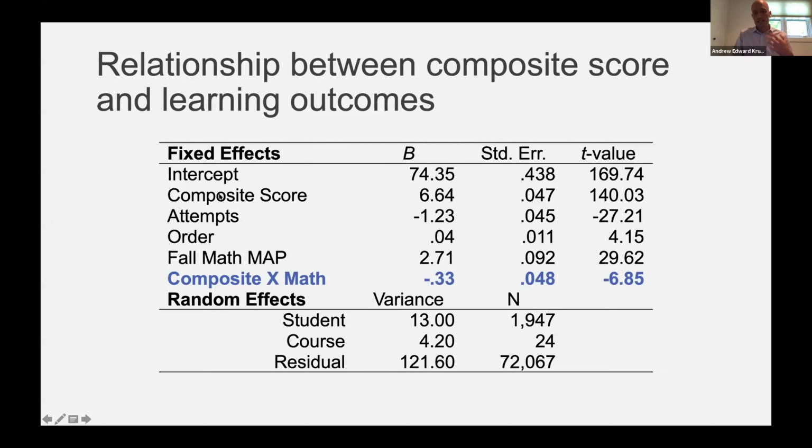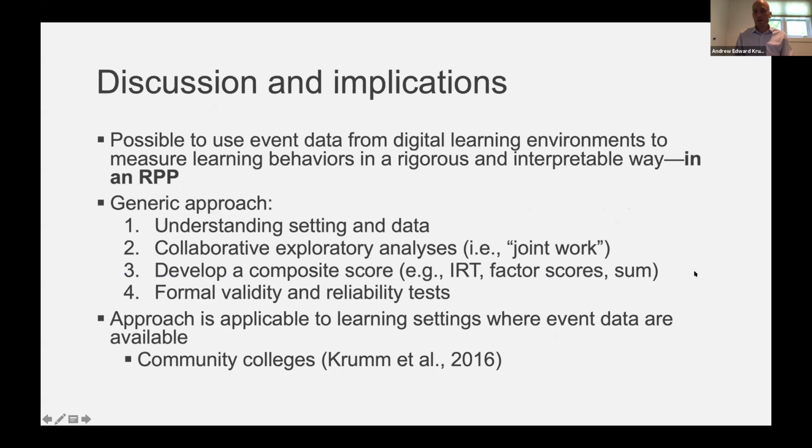And so through these different tests, we started to really have some sound evidence that we were measuring that which we intended to measure. And so in summary, our big takeaway was that it was really possible to use event data from digital learning environments to measure learning behaviors in a rigorous and interpretable way, much like the platforms that we're talking about before, but in the context of a research practice partnership.